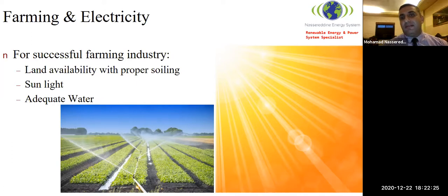These three can be achieved. Of course, you cannot bring the sun. You have to choose an area where there's sun. But the sunlight that you need for agriculture can be used to supply your electricity, and your electric system can be used at the same time to help protect your areas. You will see how all this comes together. I want to call it similar to a building integrated photovoltaic system, but an agriculture integrated photovoltaic system.